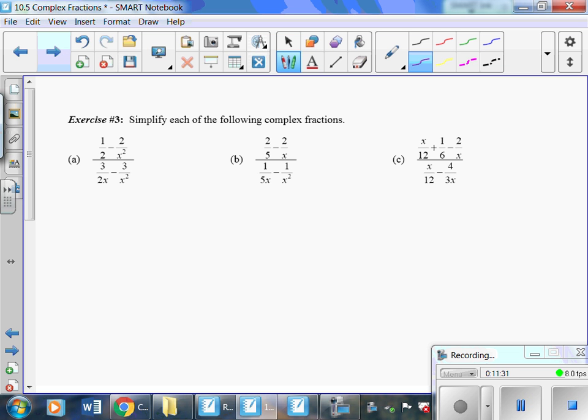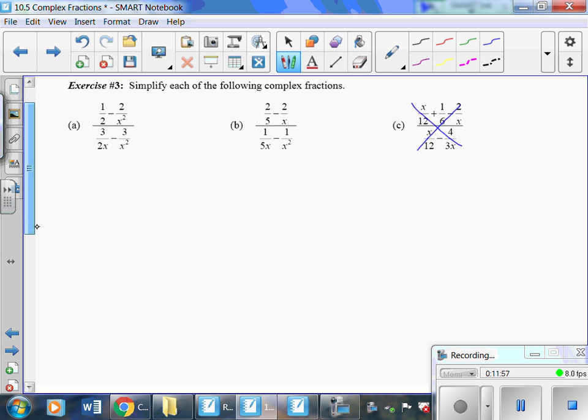Okay, so in 3, it's kind of the same. It's just a continuation of what we just did in exercise 2. So let's look at A, and then I want you to do B and C on your own. Actually, you know what? We're going to just not even do C. Don't worry about that. Let me do A, and then you can do B, because I just think that there's just too many things to do here. All right. I think I might have even taken C out of it. I'm not sure. So let's take a look at our common denominators.